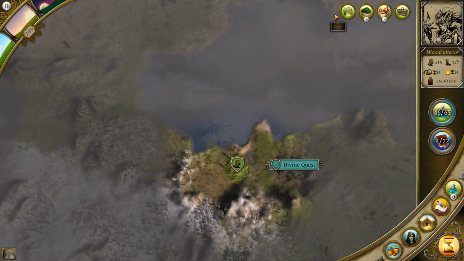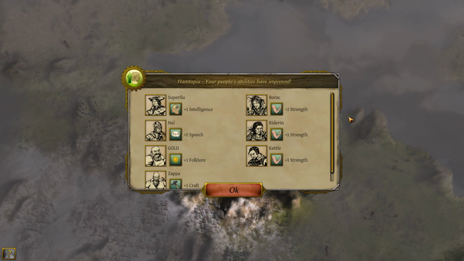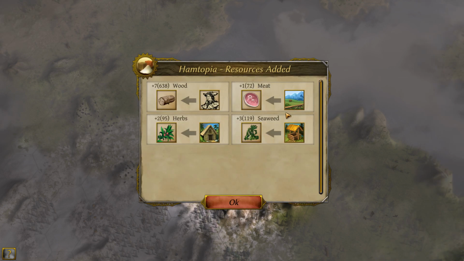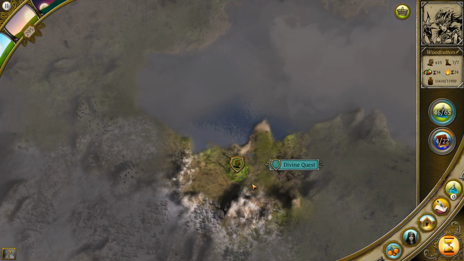Very nice. Back at our town, Borek got plus two strength. Very good. Ridorin and Kettle both got plus one strength. Nahl got plus two speech. Zappa plus one craft. Gold plus one folklore. And Super Alu plus one intelligence. That's pretty nice. Got some seaweed.